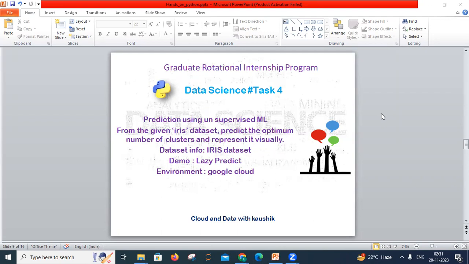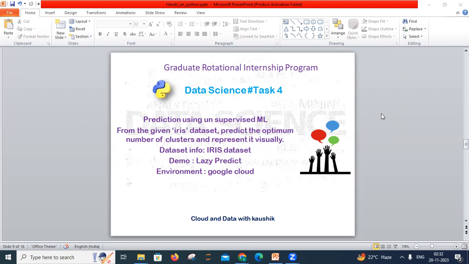So Lazy Predict, as per my understanding, is a Python library that allows you to quickly test multiple machine learning models without the need of extensive manual coding. So it's kind of a wrapper, okay?